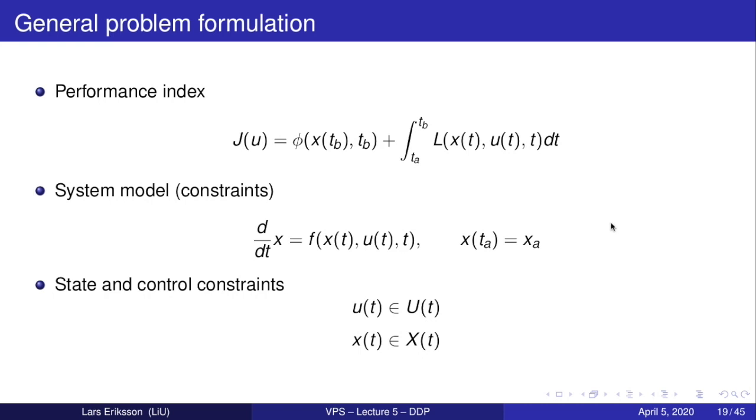The first constraint is a system model. X here can be a vector valued function. It could be, like it was previously, 2 states, but could be any number of states needed to describe the system. Then we have the control, and then we have the time. Then we have the starting point that's defined. Where do we start? Finally, the controls need to be in their allowed set, and the states must also stay in a certain set, like we had previously control 0 to 1 in the gas pedal, and here the velocity needed to stay within the legal limits.